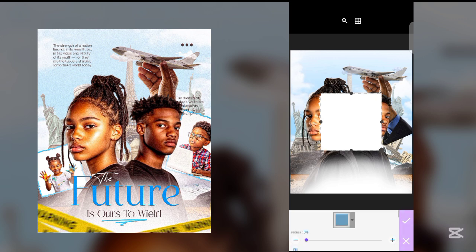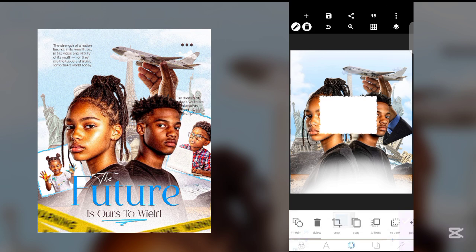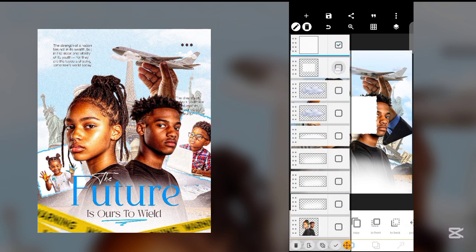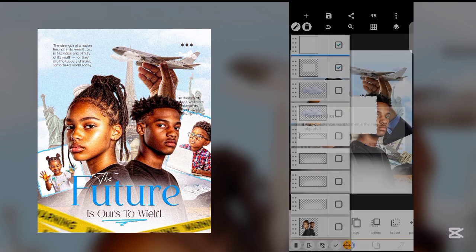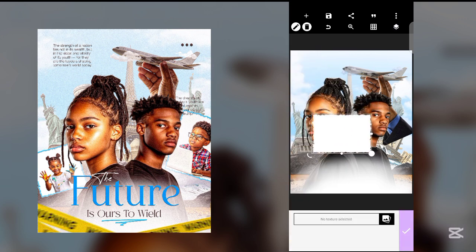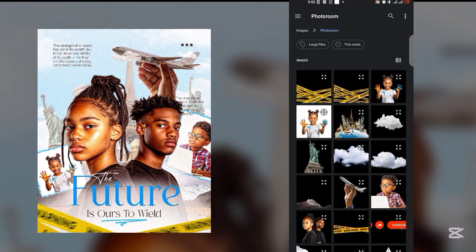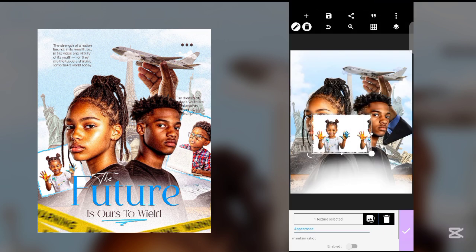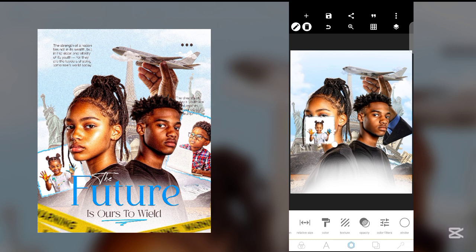To do that, I would add a shape, draw it, take it out of my canvas, and merge it together. That way, this particular shape is now well wrapped. So now I would add my texture. This is one. Now to crop it so that everything will be perfect, I would just take it this way a bit. See what I'm doing? Now the excess has gone off. So click on OK. Reduce the size.